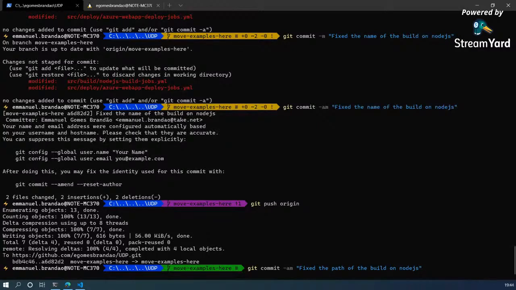So probably this is the reason that it's not finding the files to build. It worked with .NET Core, because in the .NET Core build we have wildcards to find the CS project, but we don't have it in Node. Brandon, we are just seeing the console. Okay, I think we are in the right place.